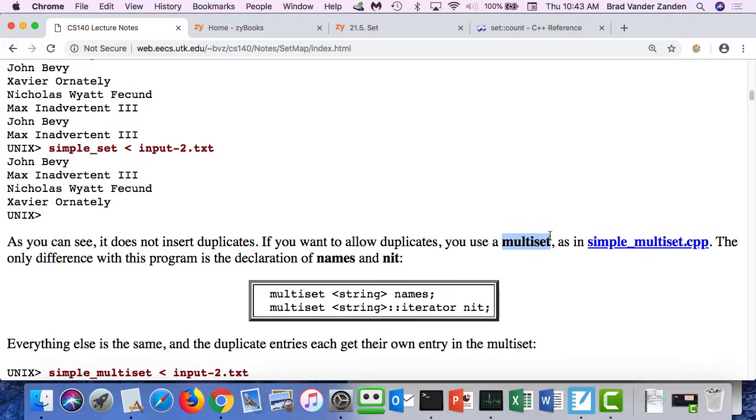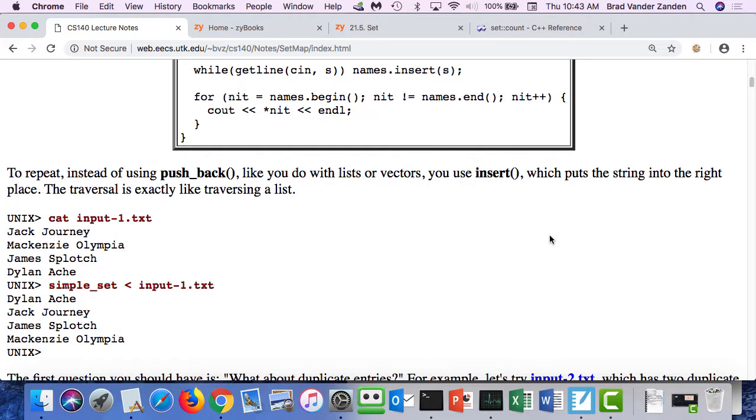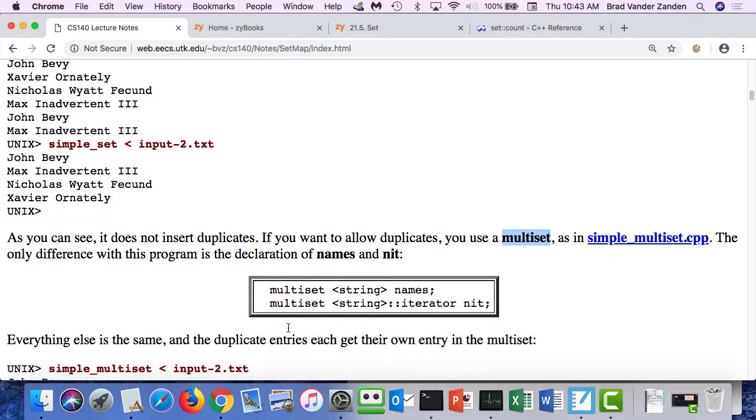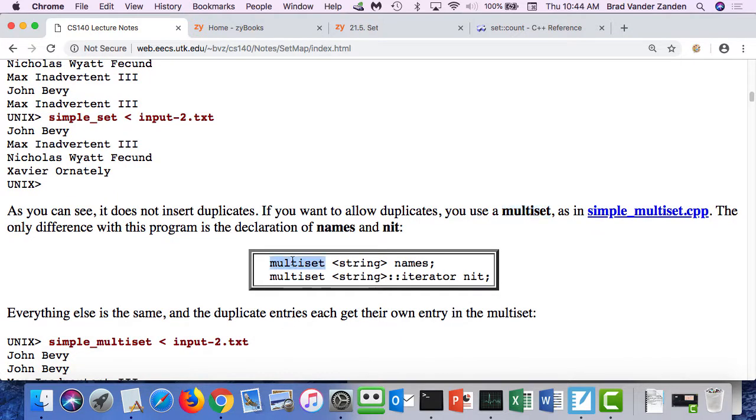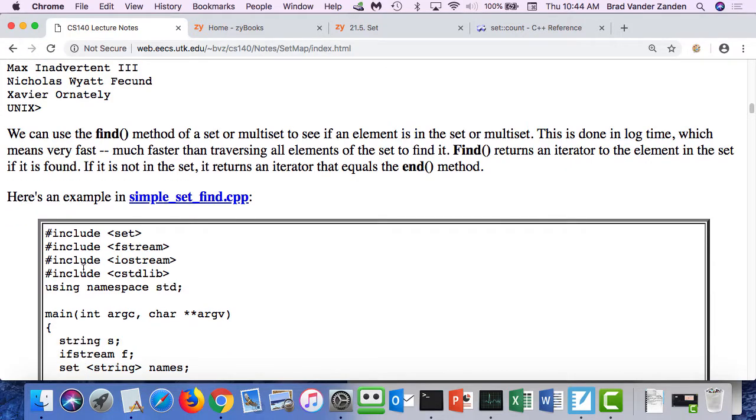The reason is if we try to insert a duplicate key into a set, it will fail. You can't insert a duplicate key into a set. The insert method will fail. So if you want duplicate keys, you use a multiset, which means you declare it as a multiset and you include multiset.